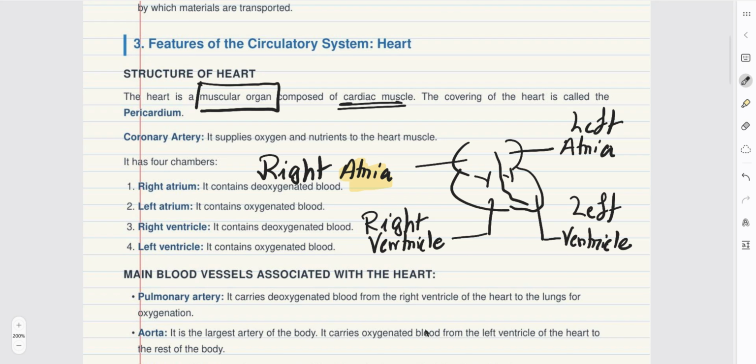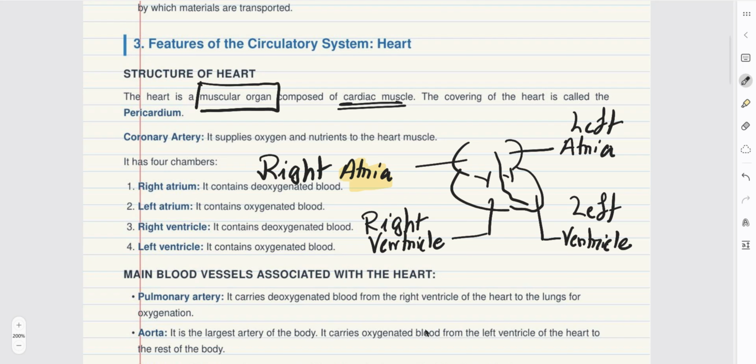So this is what the basic structure of the heart looks like. It has four chambers that we divide into two halves, the upper portion and the lower portion. The upper chambers are called the atria, and these are the complete opposite of what you see on the screen and inside your body. So the atrium that is on your left on screen is the right atrium, and the one on your right is the left atrium. The same thing goes for the ventricles.